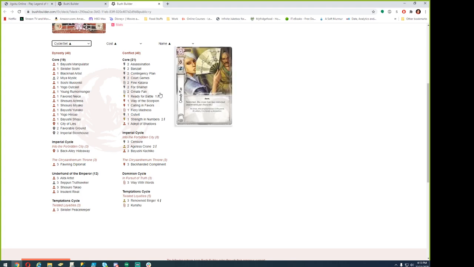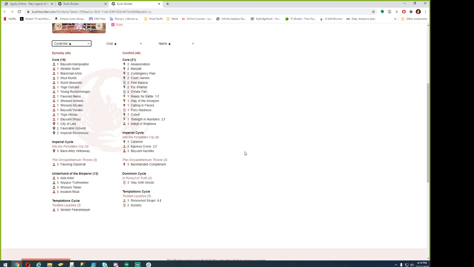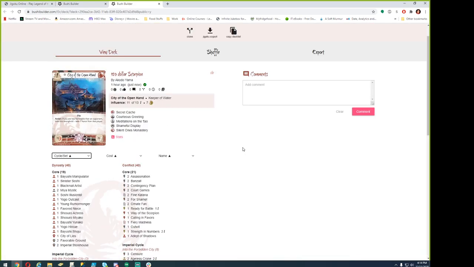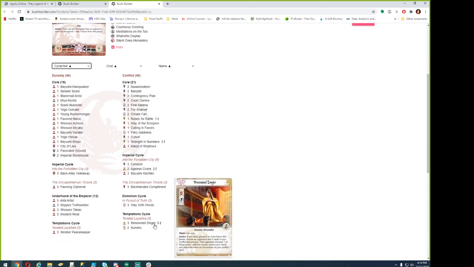Ready for battles, mostly. Just for me. Mostly just for you, but it's also one of the few noteworthy lion cards I had access to. Because I'm also not using most of my influence, because I honestly didn't know what else to pick. Because honestly, this whole splash is based on Renowned Singer from the Temptation Cycle. Yeah. Which is a stupid card and should probably not be this way.